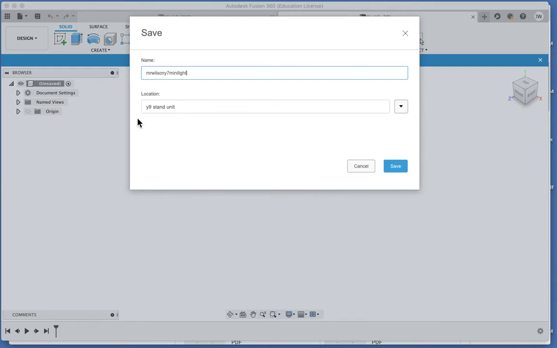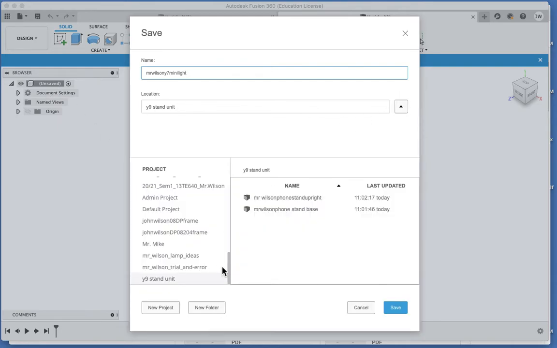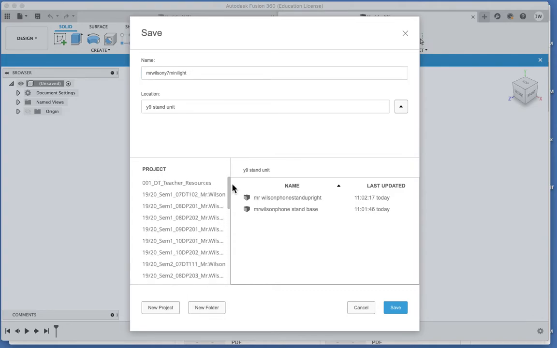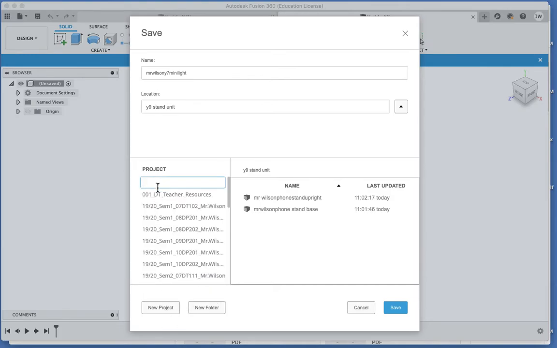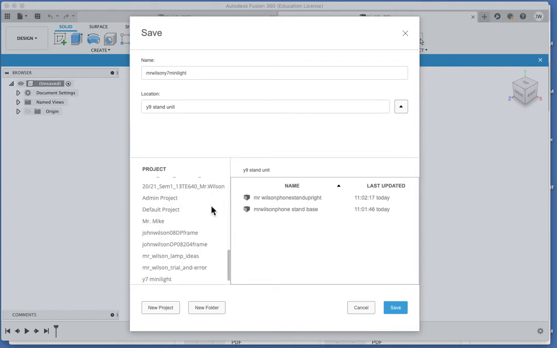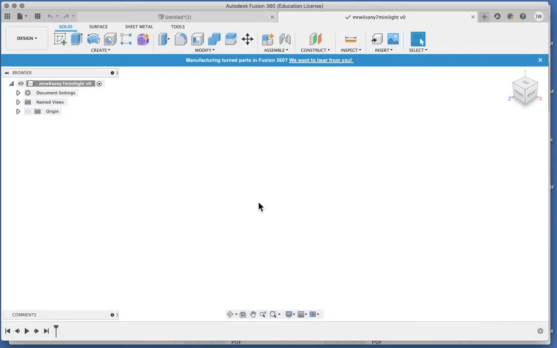Okay, so we've said before that obviously if you just go around saving everything as my stuff, my design, and everyone else in your class is doing the same, then we can't tell whose is whose. And if you didn't already create yourself a project for it, you can click on a new project here and just call that Year 7 mini light. Okay, and press enter. And now what's going to happen is we're going to select that, and when you save your file, you can see here you've got a file name and you've got a location. That's where it's going to go. Okay, so then we can click on save and we can start working.